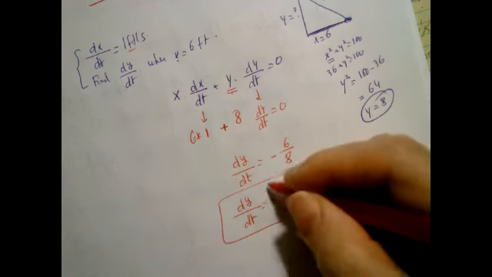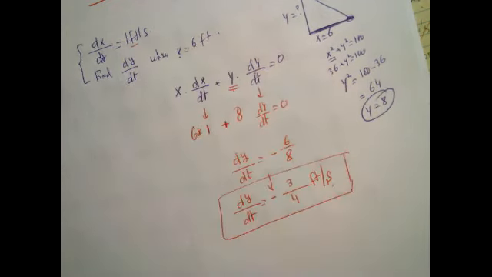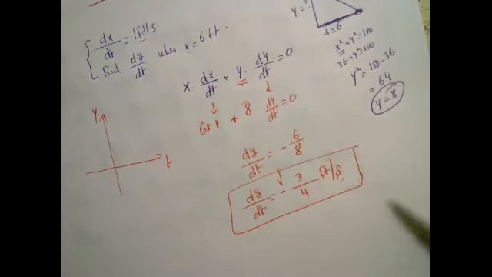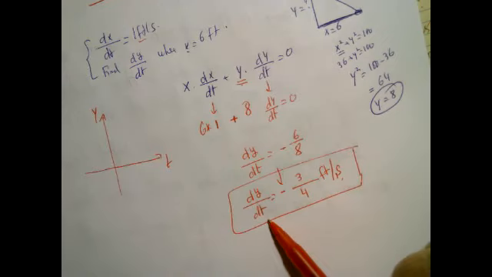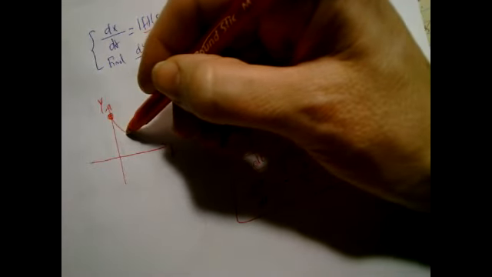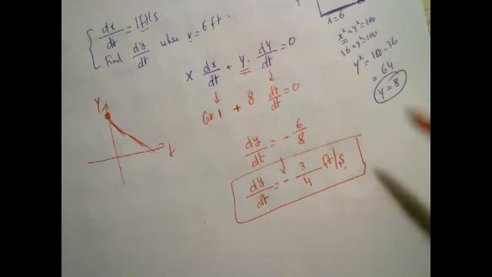And now one question before we go: why is it negative? Why is dy/dt negative? Why is this derivative negative? What is y doing with time? Is it because it's sliding down the pole? Exactly, because it's going down. So if I want to graph y with respect to time, how is the slope of the tangent line? Because I'm finding dy/dt, the slope of the tangent line. Is it going to be increasing or decreasing? As time goes by, y was 10 because the ladder was straight, but as time goes by, y is decreasing, decreasing, decreasing. So the slope will have to be a negative number. So exactly, for dy/dt we should expect a negative number because y is decreasing with time. Okay, and that's the end of that.